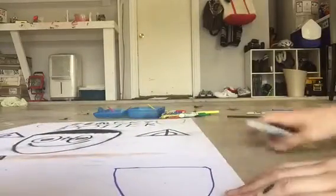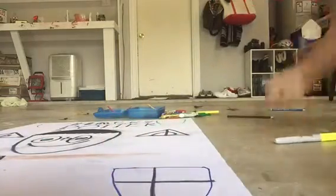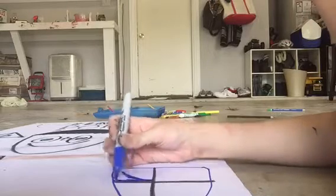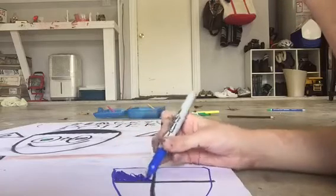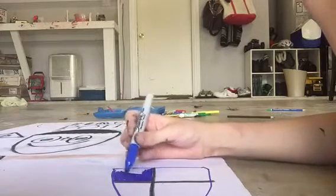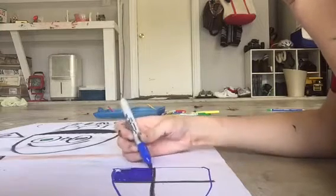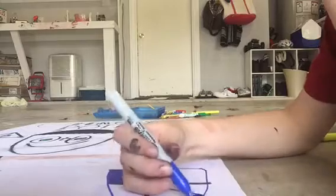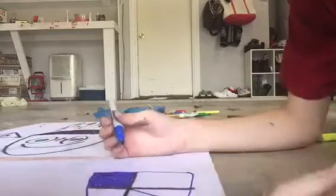Then move it over to there and do that — that one black. And this one will need one color because the other color is white. Some people think it's bronze, but usually I do white. Keep coloring it in blue. I'm just separating them like that so I can color them in different spots. Keep coloring it in blue.